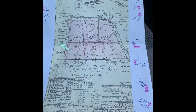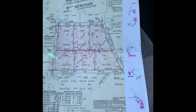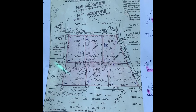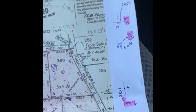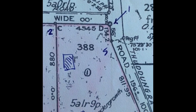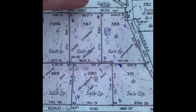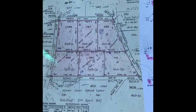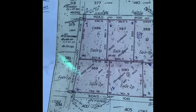As you might have seen in previous videos, I get a copy of the original plan and then I start drawing up on a pseudo coordinate system — whatever coordinate system I like. In this instance I just called my point number 1 at coordinates 100, 100, which is where Lot 388 is. Then I start plotting all the shape of the subdivision, all the survey marks, and they all get coordinates and point numbers.